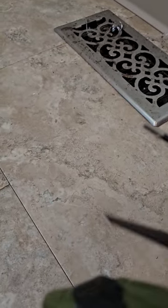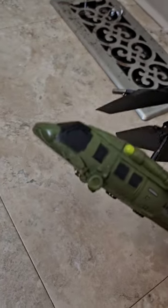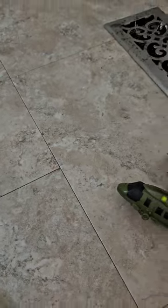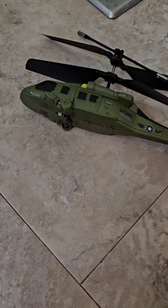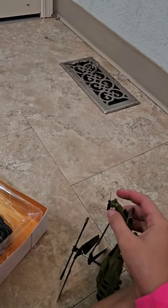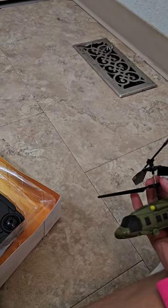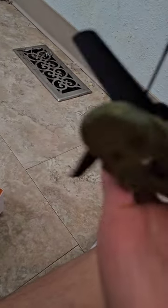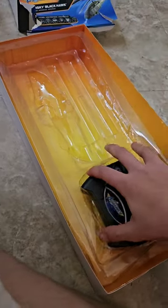Wait, you don't need three blades. I mean, the body... You went off memory. Let me check real quick. So, damn. So I'm back and yes, the propellers back here, blades, whatever you call them, are tilted back here. There is definitely not three blades on this. The body is okay at best. I mean, it lacks a lot of detail. Lacks a lot of paint. Damn. There's this thing.